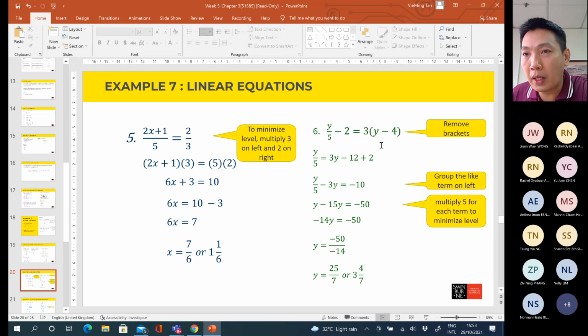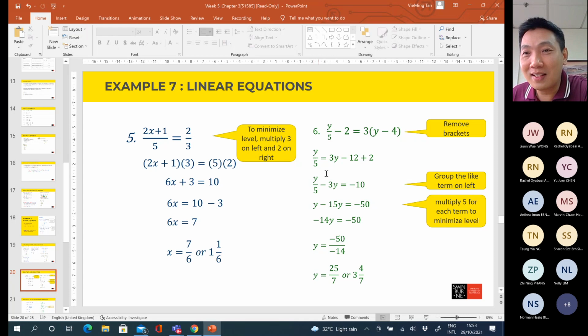So 3 multiplied with y and negative 4. Okay, so you get 3y minus 12. Right. Then after that, you can move this negative 2 to the right hand side, becomes plus 2. So that you can combine 12 and 2. Negative 12 and positive 2 can combine, becomes negative 10. Okay, this y, because it's the same species as this one. Actually, this is y power 1, same species. In fact, 1/5 is 0.2.